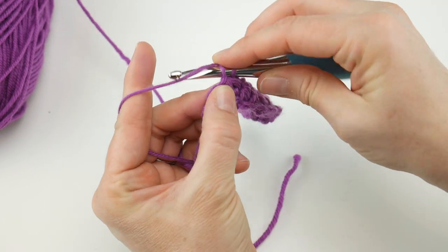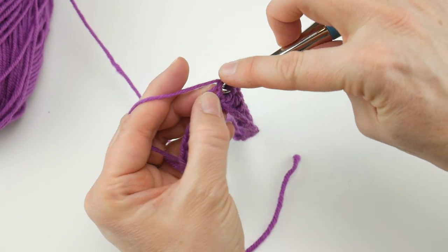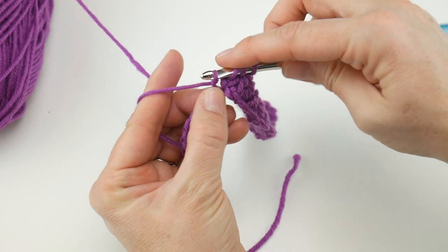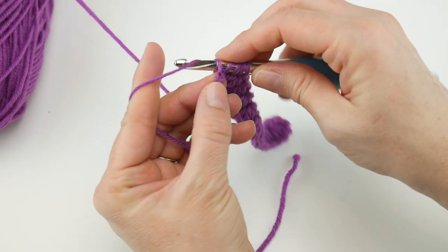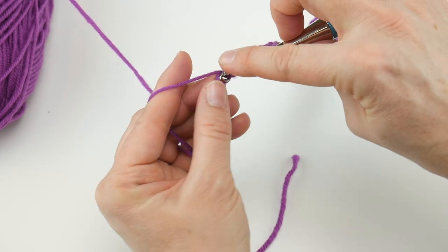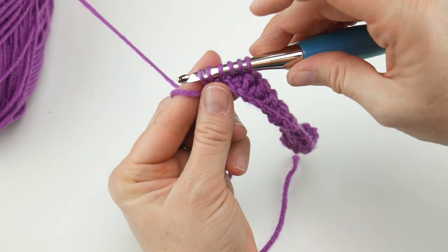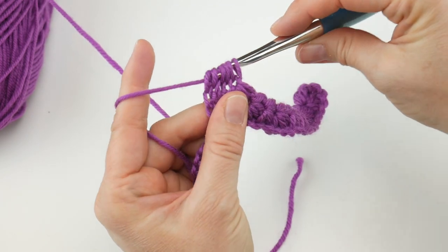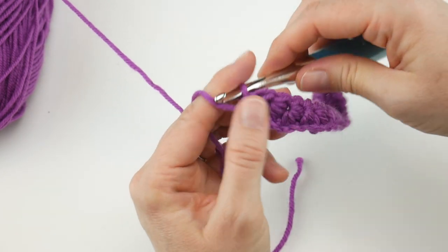Next, bring up a loop through that eye, bring up a loop through those last two spikes, bring up a loop through that last chain worked, bring up a loop through the next chain, bring up a loop through the next chain. Six loops are on the hook. Wrap yarn around hook, bring it through all six loops and chain one.